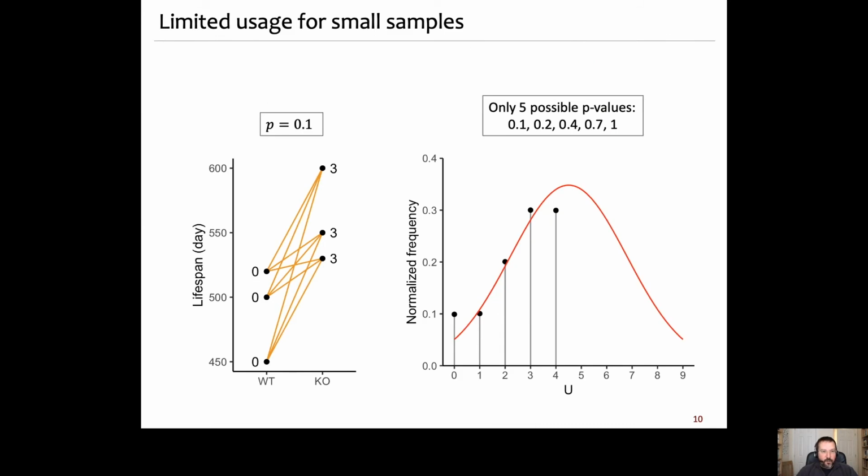Mann-Whitney test does not work for very small samples. Imagine you have two samples of size 3. There are 3 numbers here, 3 numbers in the knockout. The problem is, because this test only checks where the numbers are greater or less on each side, there are only a few possible combinations of x and y. And actually, there are 5 possible combinations, and it gives you only 5 possible p-values, as shown here. 5 values of the U statistic and 5 possible p-values.